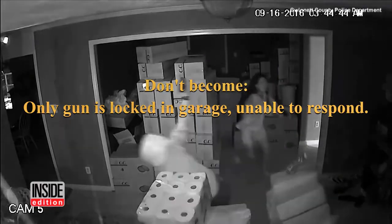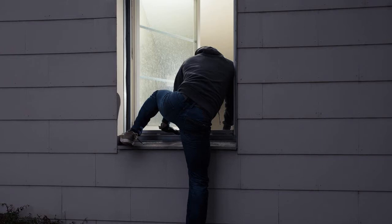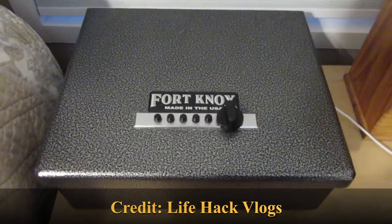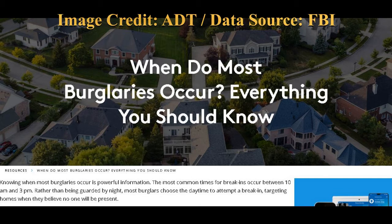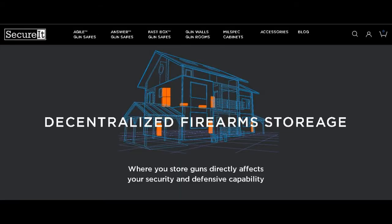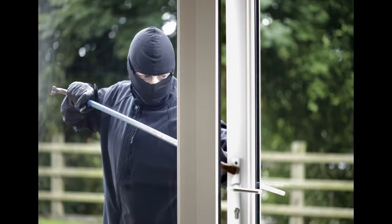Folks, don't become one of those. Start with the end in mind. I too had succumbed to the Hollywood narrative that most home break-ins happen in the dead of the night, and my primary defense firearm is placed in a quick access bedside safe. However, after some deep research into the topic, I've come to find out that the most common burglaries actually happen around 10 a.m. to 3 p.m., according to the FBI. So you can bet my next project will be looking at how to secure my remaining pistols in different parts of the house.